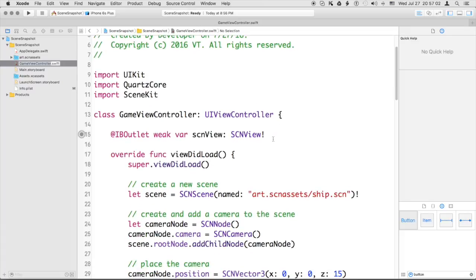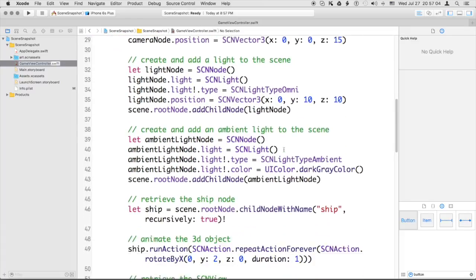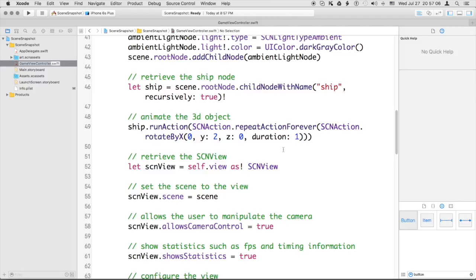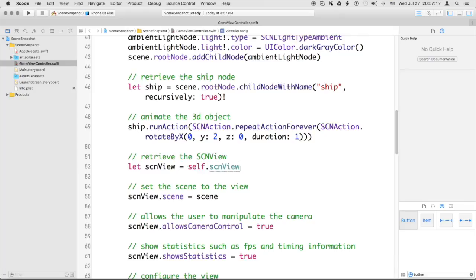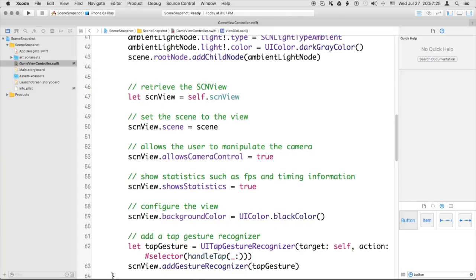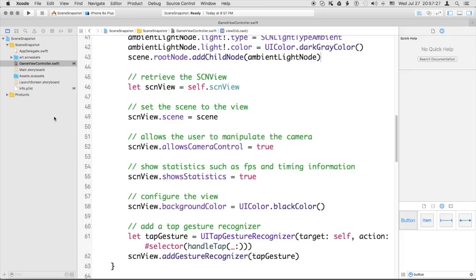Now we have to replace some code in order to reflect our changes. Here the SCN view was before the main view, now it's a subview, so we change it accordingly. We also remove some features that are not needed for our project, such as this animation and the tap gesture.